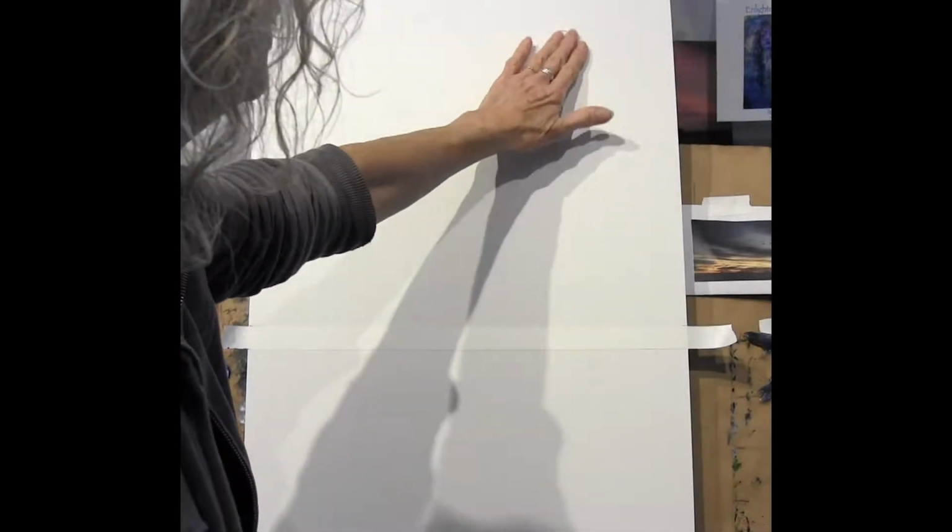And so what I have up here is kind of a moon area where I'd like the moon to be. I have a little artist tape set up where I want the horizon to be. I'm kind of seeing misty hills and a deep dark sky getting down to kind of gold and lavender, which is what I've been seeing out in the west during the sunsets.